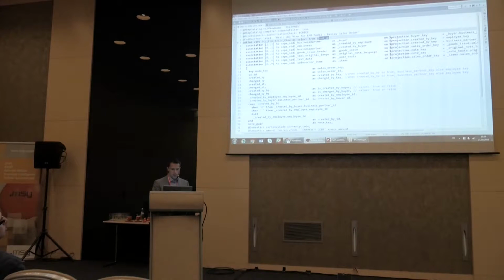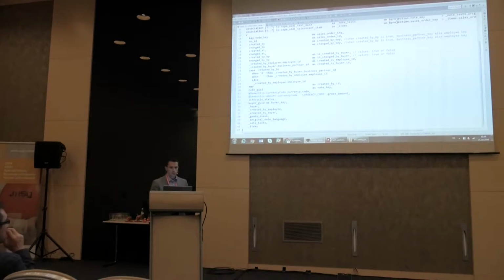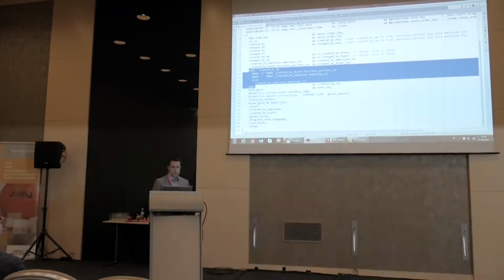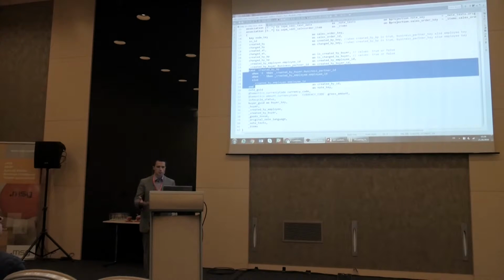Let's forget these association lines for a moment. And you can then define your columns of your selection. So you have here all the different fields. You can give them dedicated names. And here you see you can put in logic. So you can put in a case within your view. This case is evaluated and exposed as a specific column.